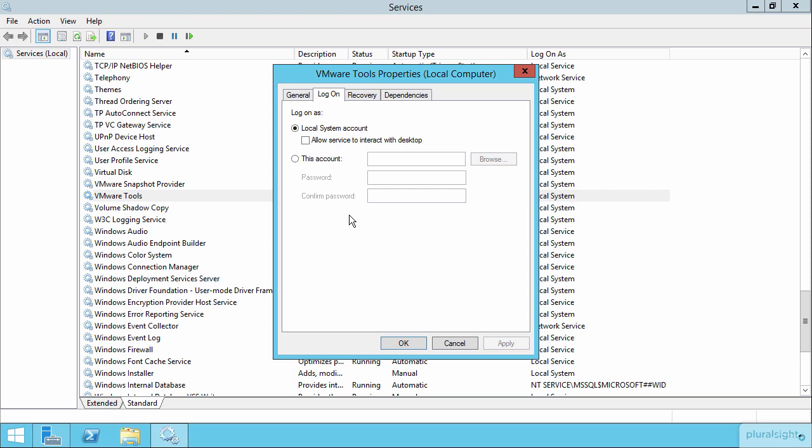Now, as you can see here, the only option we really have that's exposed here in this graphical interface is for local system. And we have the ability too for this service to interact with the desktop in interactive mode, although I believe this is deprecated at this point with this operating system version. But occasionally you may find that services that are installed as part of some application may be installed as, for example, local system, but instead need to interact with the rest of your network through some Active Directory account.